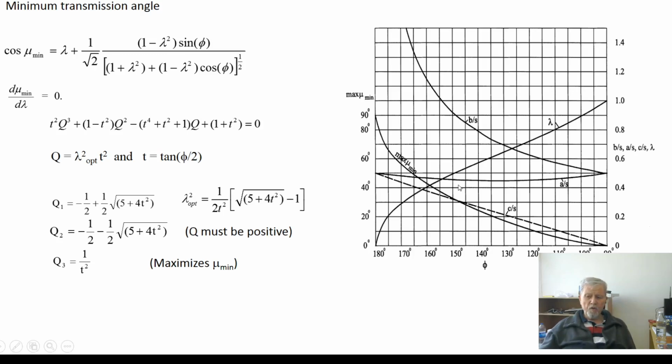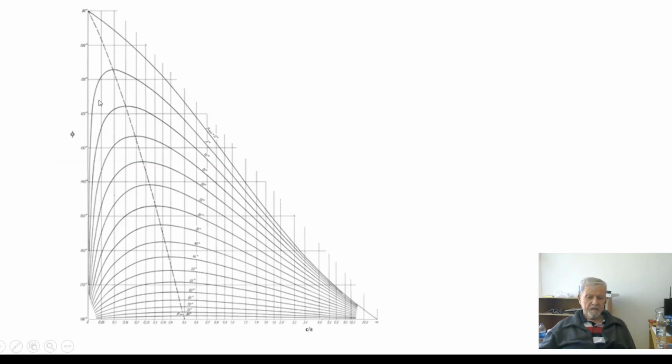Notice A2 over S is almost constant at 0.5. Okay, it changes like this. Whereas B over S, A3 over S is changing like this. Okay, as you increase phi, that is going to go far. Okay, when you have phi is equal to C is equal to 0, it is centric slider cranking. This curve, this portion gives you the optimum, and these are the solutions for every cranking law. And C over S versus phi for mu min is going to be 0, 10, 5, 10, 20, etc. Goes on like this. This is the optimum.